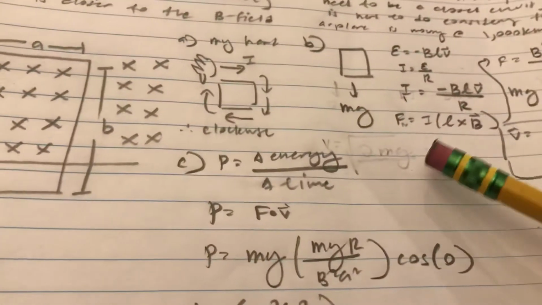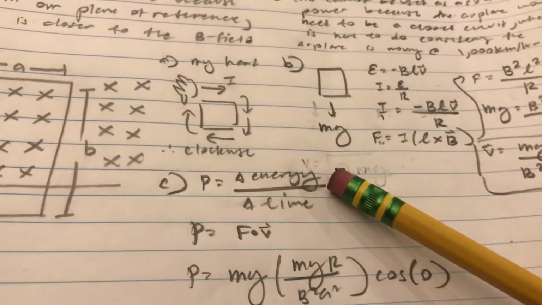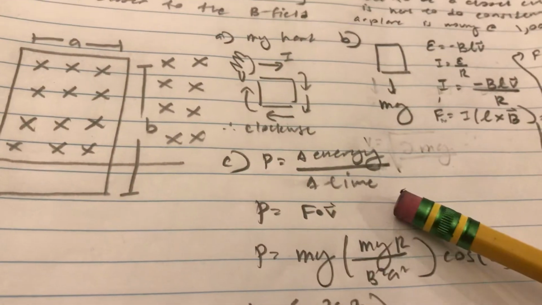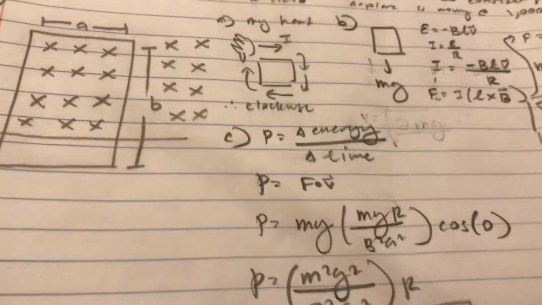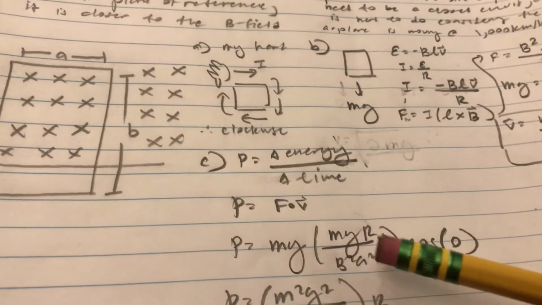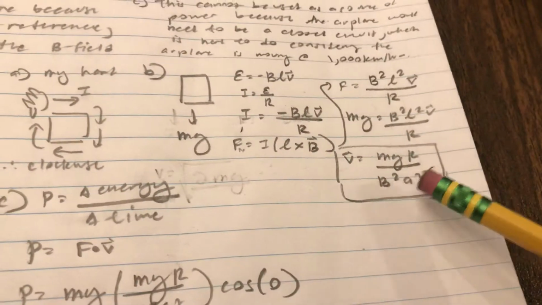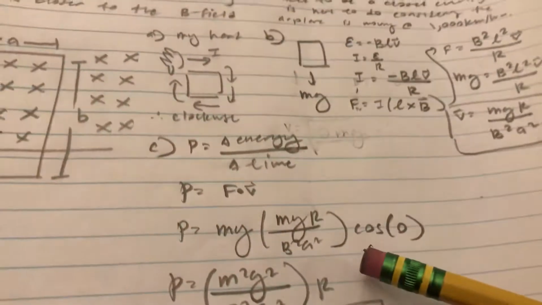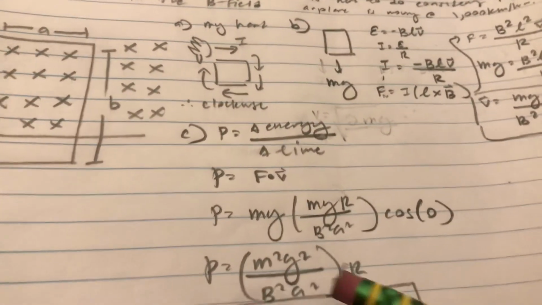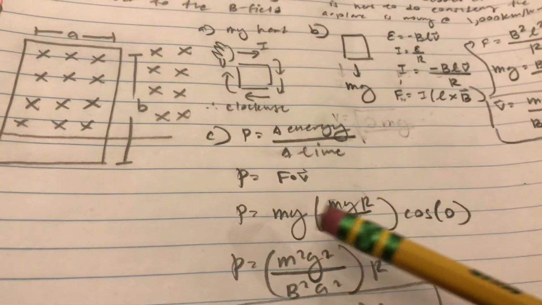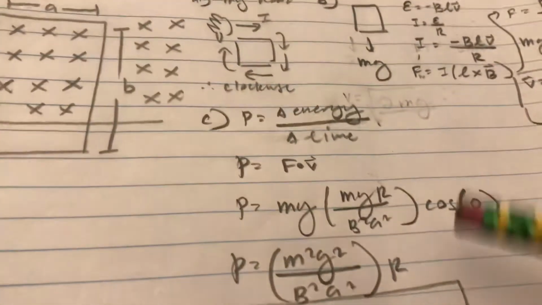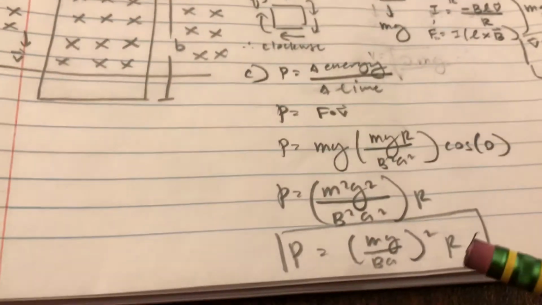The next one is power. Power is energy over time. After looking at my equation sheet, I also discovered that power is the dot product of force and velocity. Because we know the force is just mg, and we know the velocity as we've solved for it in the previous part of this problem, and we know the angle is 0, so cosine 0 is just 1, I multiplied both sides. I did the dot product, and I got what was in the book.